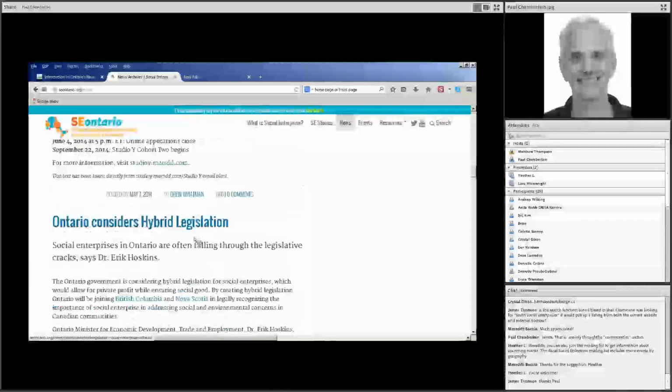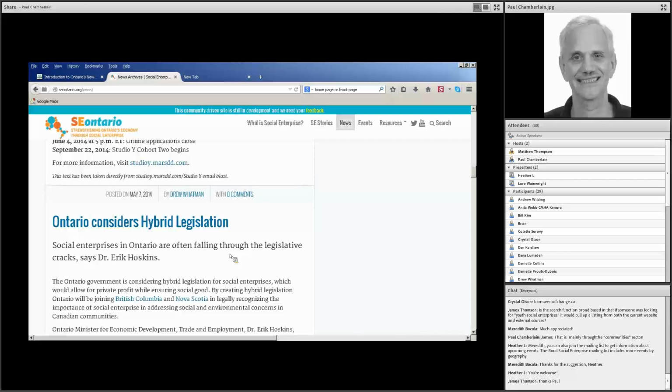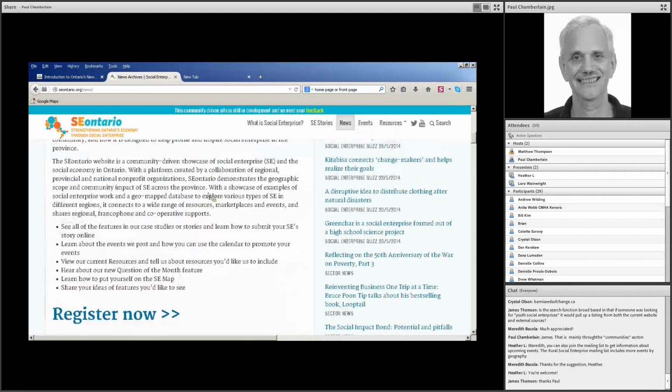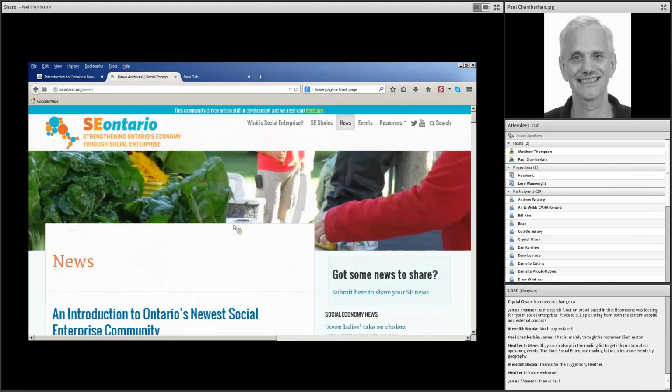But then you can go down and see the previous news, and you can see news items include things like RFPs for applications that relate to social enterprise. Going a little bit further down, the information about the hybrid legislation that obviously is key to social enterprise in Ontario. And you can scroll down further and see other news items that we've been promoting.